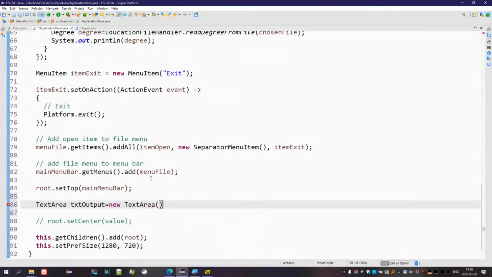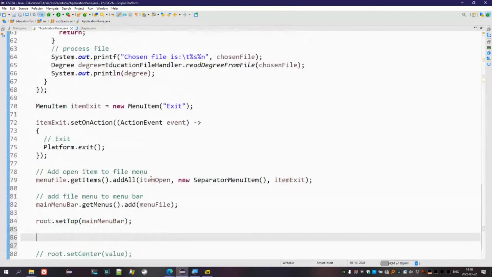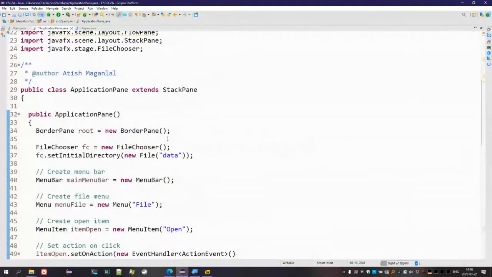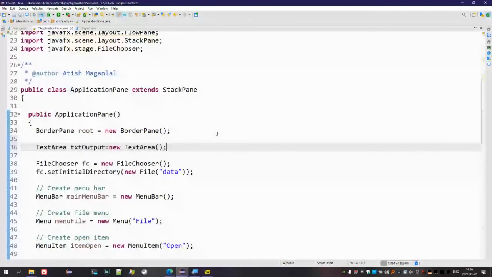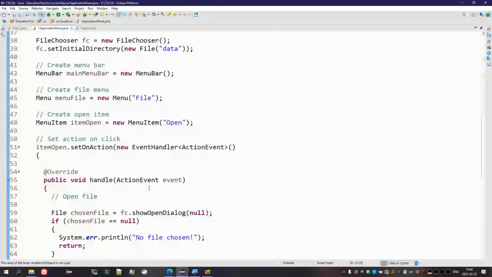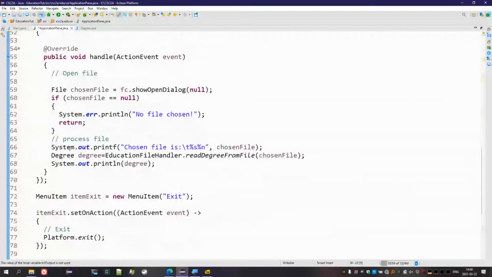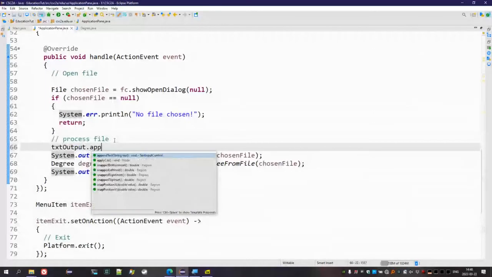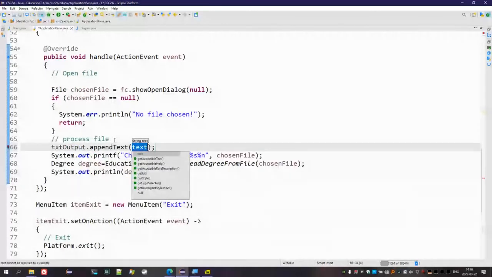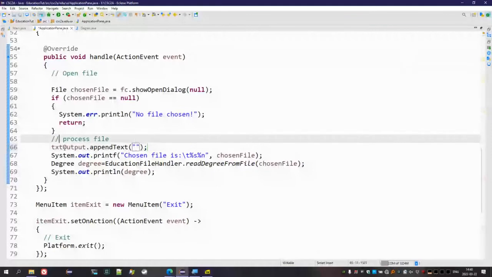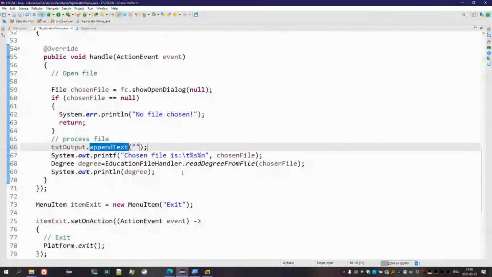So here, I'm going to have a text area. And I'm actually going to put this text area declaration up here at the top. The reason why I want it at the top is because I want to reference that text area inside of our handlers. So with our handlers, we want to say that for a specific thing, we want to display some information.